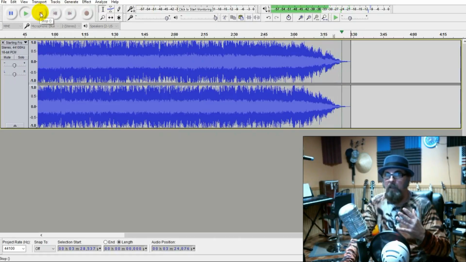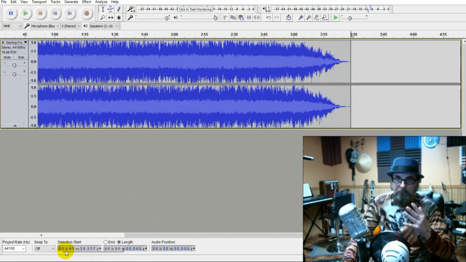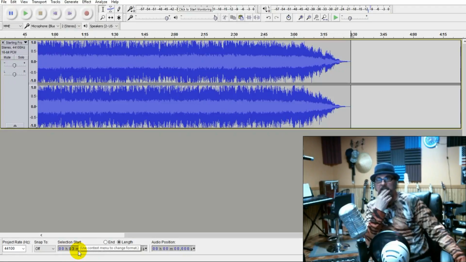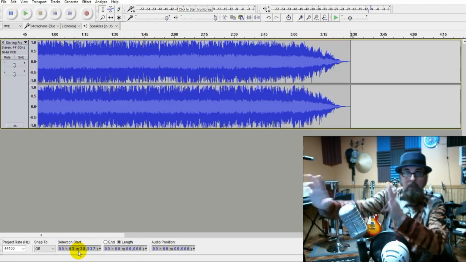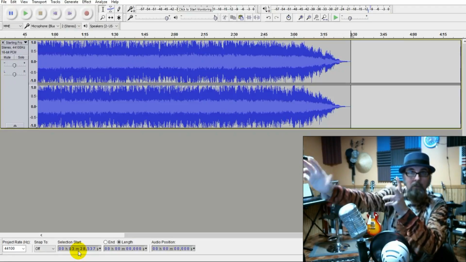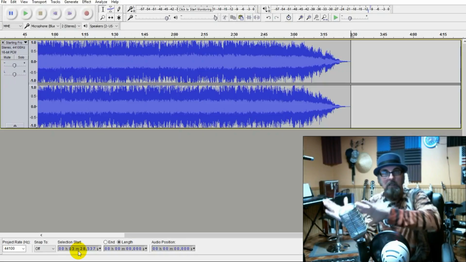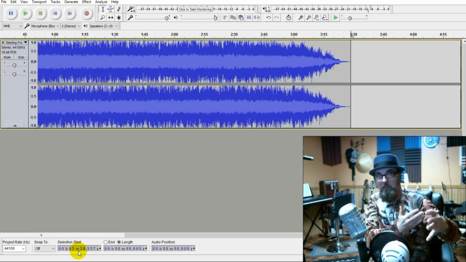Let's stop it right, we'll pause it right there. So what do we got? It says 3 minutes and 28 seconds. Okay, 3 minutes, 28 and a half seconds. It's not affecting our sound on our music or our song. And it's brought it less than 3 minutes and 30 seconds.